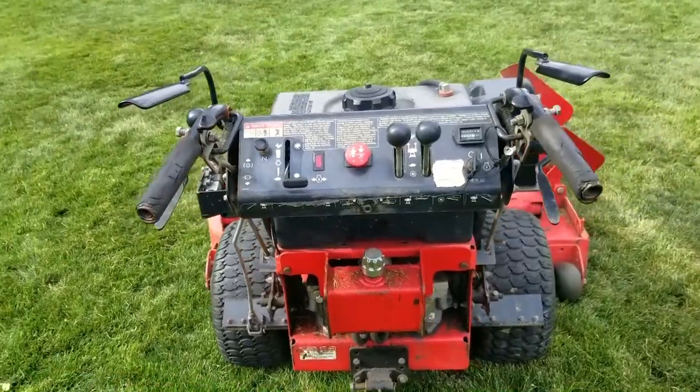I fielded questions from the community, so let's talk through how to buy one. First: cost. I found a great deal at $600, but staying active on Facebook Marketplace I've never seen one for less than $1,500. Expect to pay $1,000 to $2,500 used. The only real homeowner-grade wide-area walk-behind is the Toro Time Master — 30 inches, $1,100 new, rarely under $750 used — so we're in a similar ballpark.